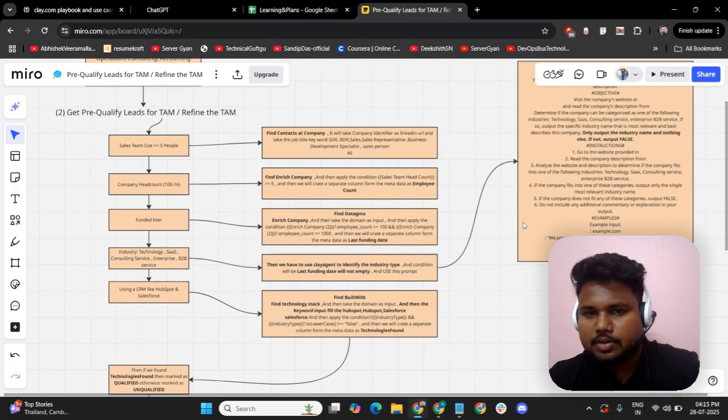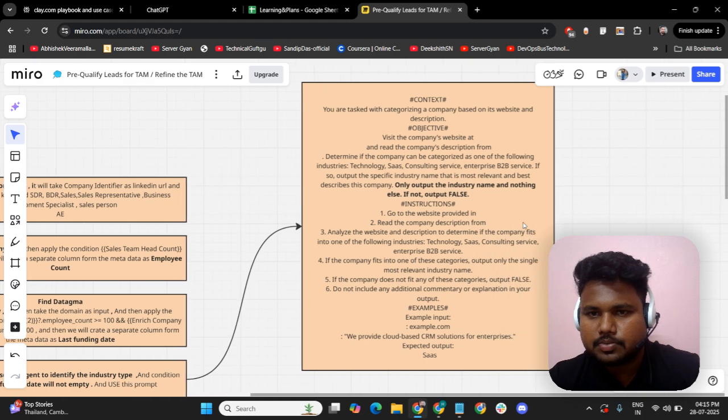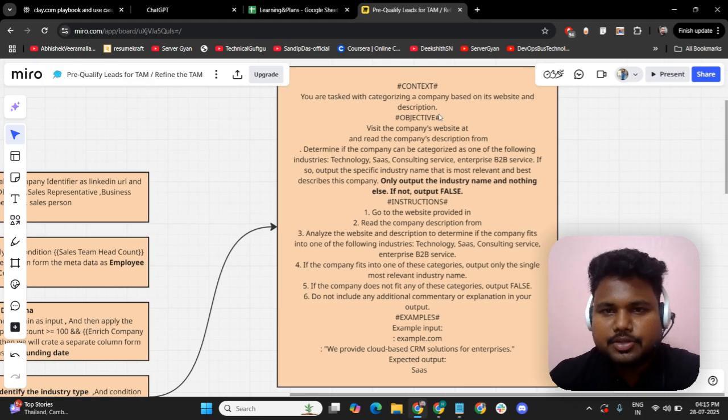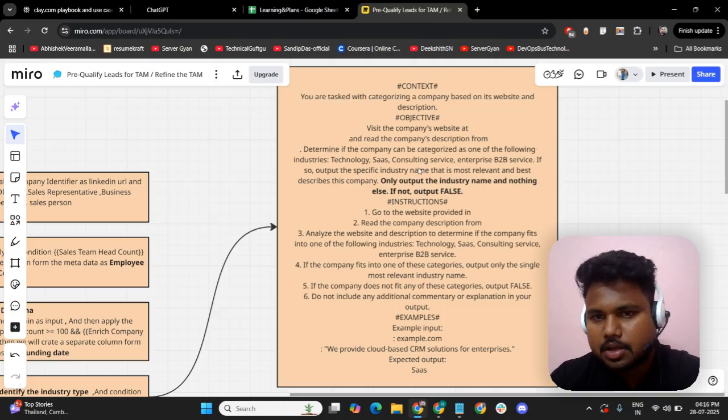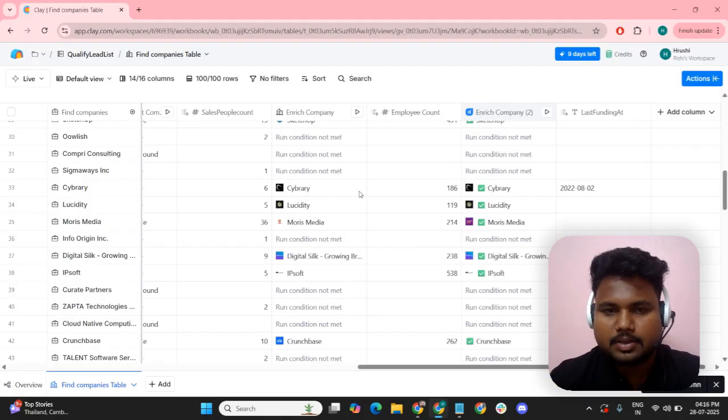For the Clay agent, we use this prompt: visit the company's website and read the company's description, and determine if the company can be categorized as one of the following industries: technology, SaaS, consulting service, and all those industries. If it does, only output the industry name, nothing else. If not, output false.